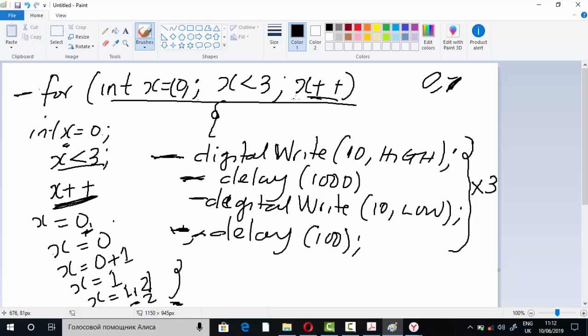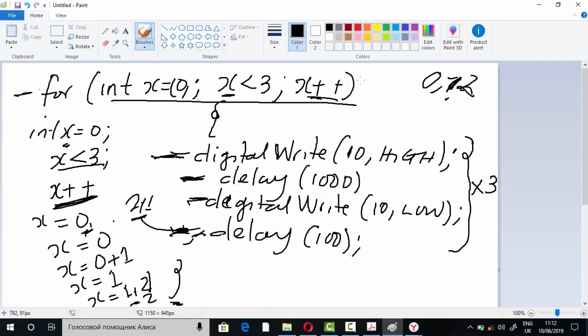So once it increments, it checks: is 2 less than 3? Yes, it's less than 3. So it will run again, for the 2 time. Now when 2 comes back, it adds 1 to 2, so it will be 2 plus 1, right? Now it checks: is 3 less than 3? It discovers that 3 is not less than 3. 3 is actually equal to 3. It's going to exit the code, right?